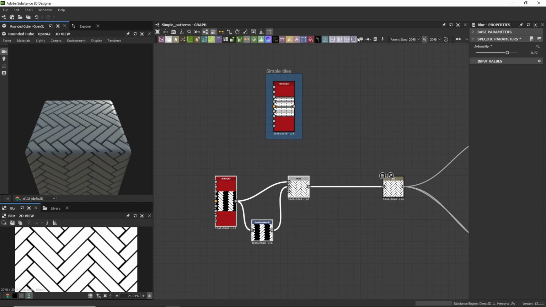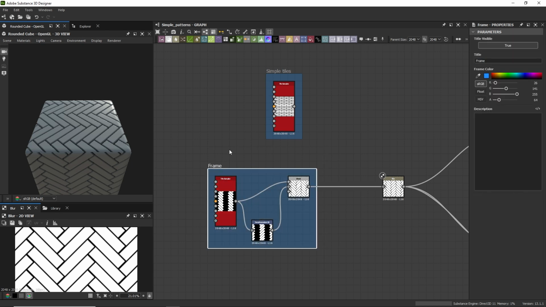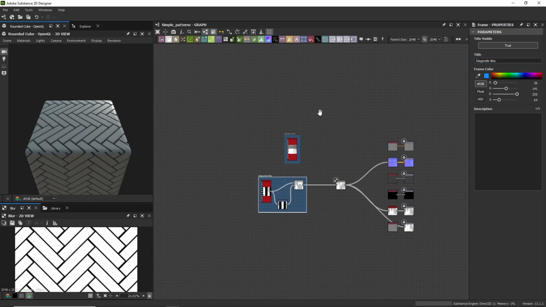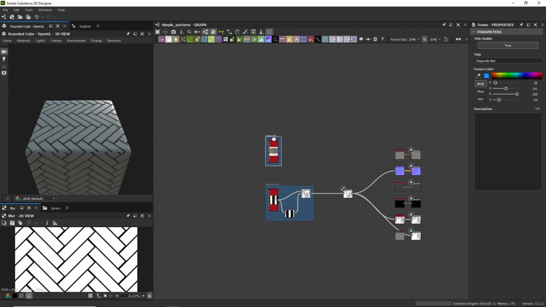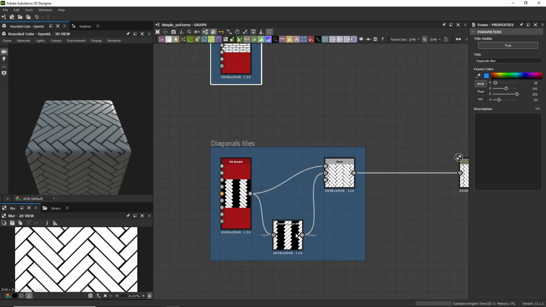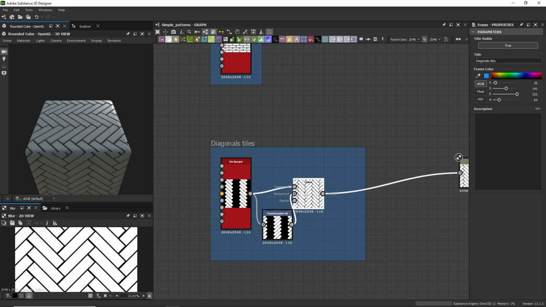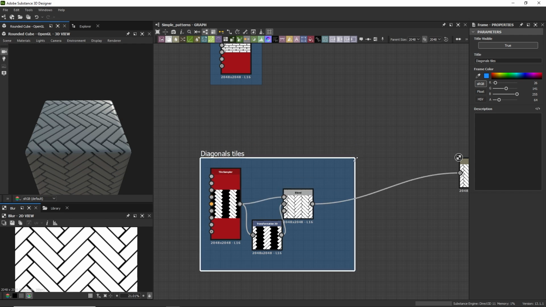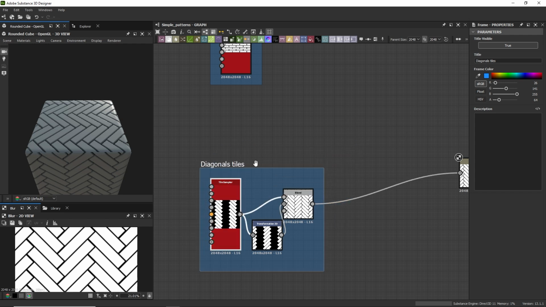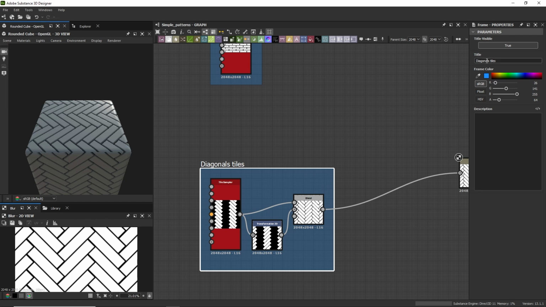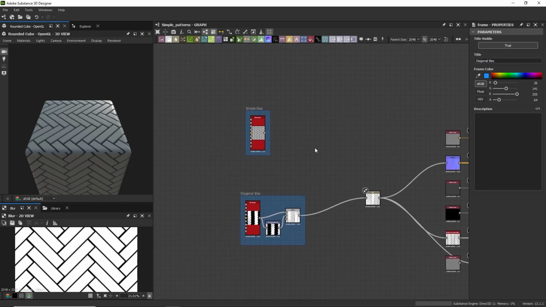I select everything, click on the frame button, and I'll call it diagonal tiles. I'm going to move it over here, I'm going to squeeze it a little bit so it fits better in the frame. And that's it. So with that, we have our second pattern.